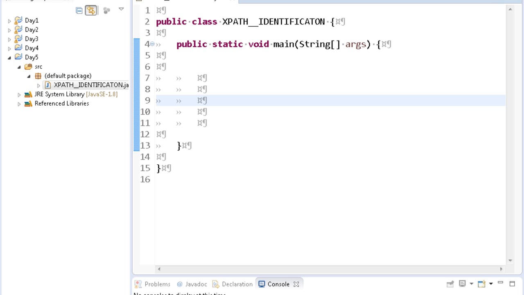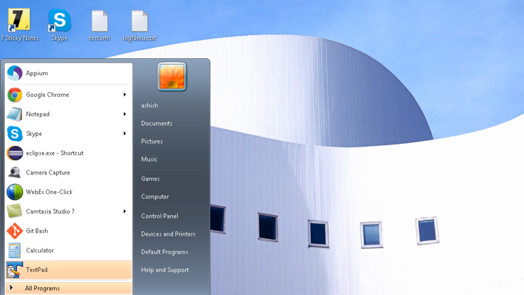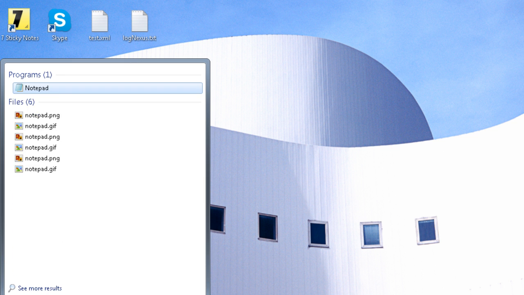Now over here, the first thing which I want to tell you is what is XPath. I'll just open a notepad and explain the concept of XPath. Look, every person has a name. With that name you identify the person, right? Similarly, every object on the page has got an XPath. Every element on a web page has got a particular XPath. With that you can identify the object or the element.